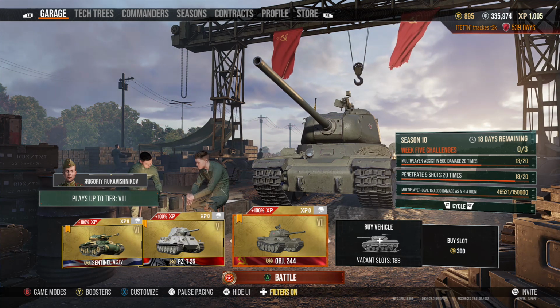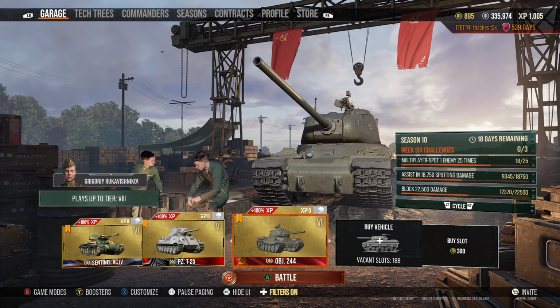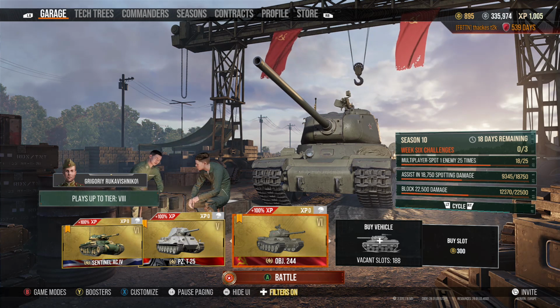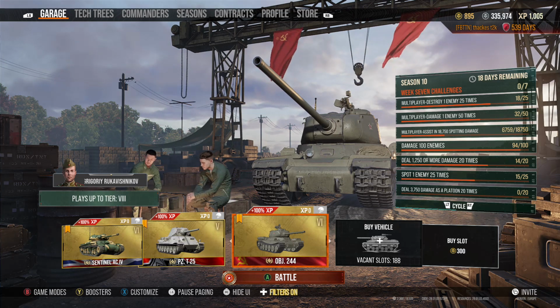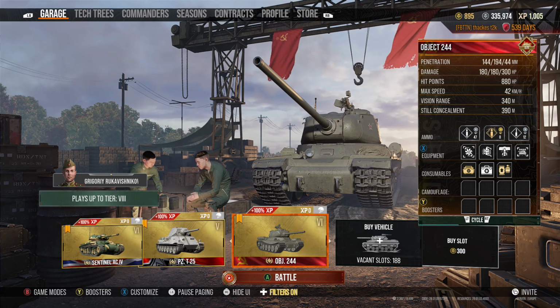The Object 244 being like the recent premium that came in, not last year but the year before. I can't remember if it was an individual event or a season pass gettable, or you were an event tank. But the PZ T25 and the Serenial have been in the game for a while. So, I can shut that down now. Read all the important bits of it.